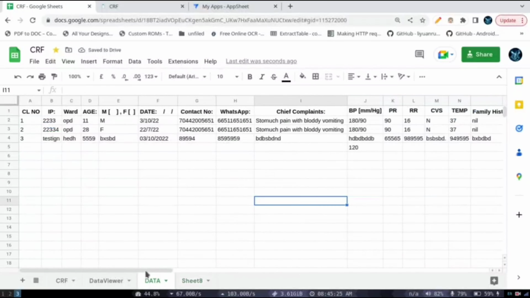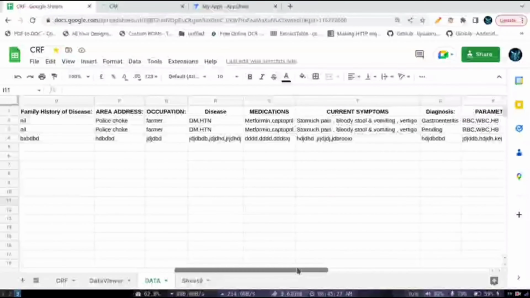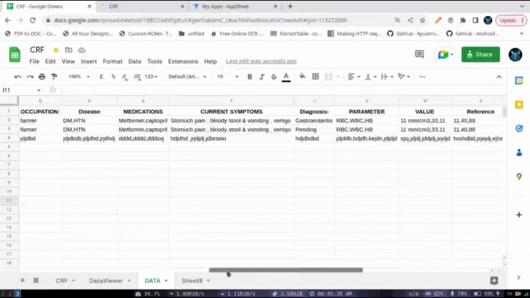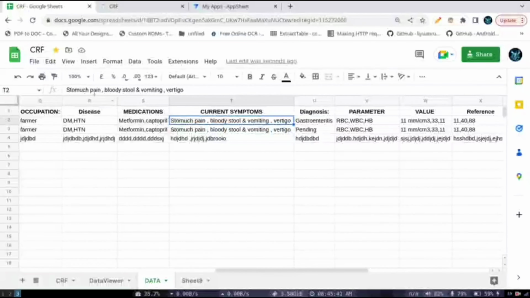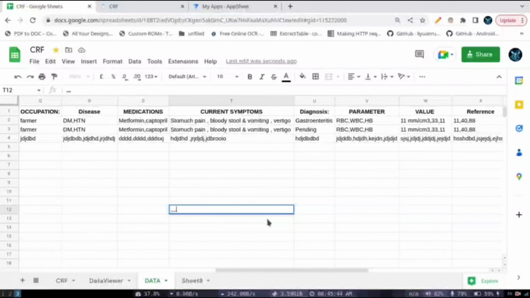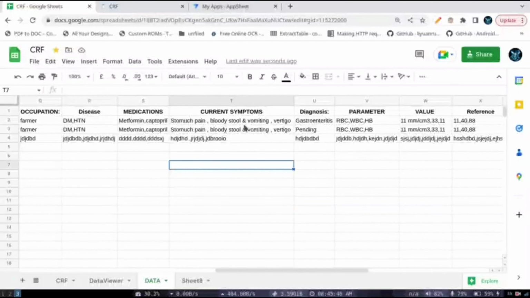And now let me show you another trick. In medication, of course, there will be a lot of medications, and in past diseases there will be a lot of history, right? And in symptoms, there will be a lot of symptoms. There is not going to be just one entry. So what I did is I separated them using this sign, what we call a comma. Yes, I have separated them using commas.